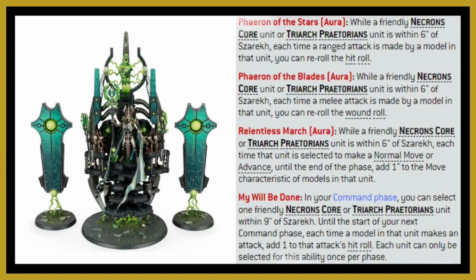One of the main synergies I wanted to begin the video with is bringing the Silent King, everybody's personal favourite, Mr. Auto Include himself. Of course, he's got all the abilities that affect core units. They're going to be able to reroll hit rolls at range, reroll wound rolls in melee, gain an extra inch of movement, and of course a +1 to hit with the My Will Be Done ability, which can affect 2 different units.